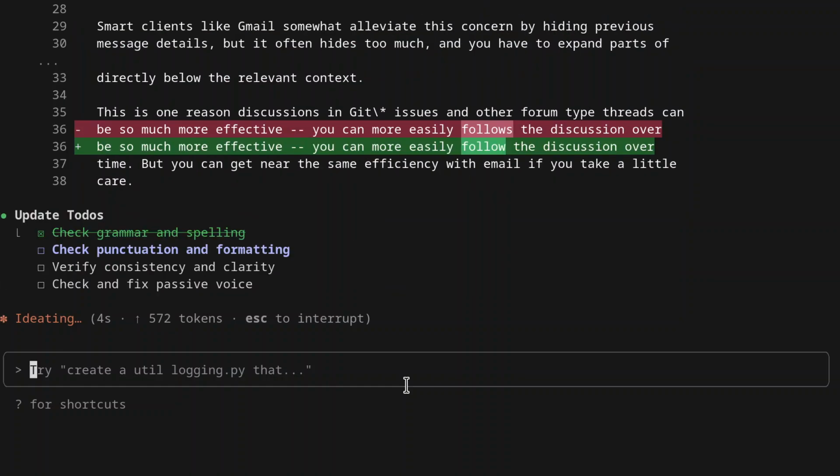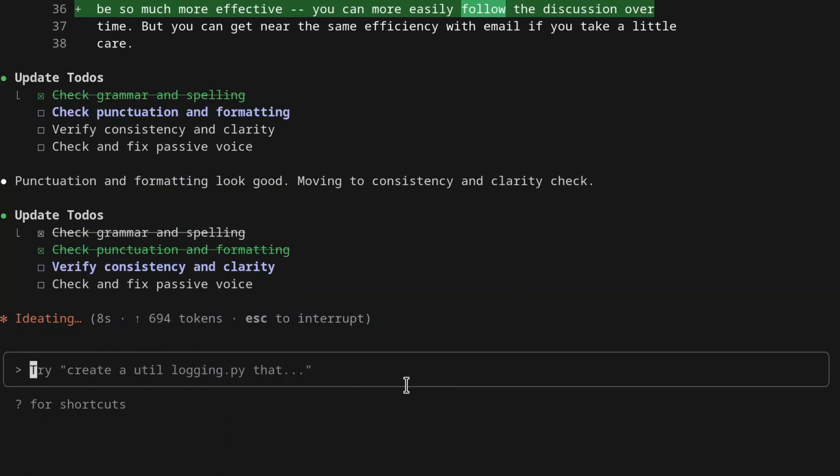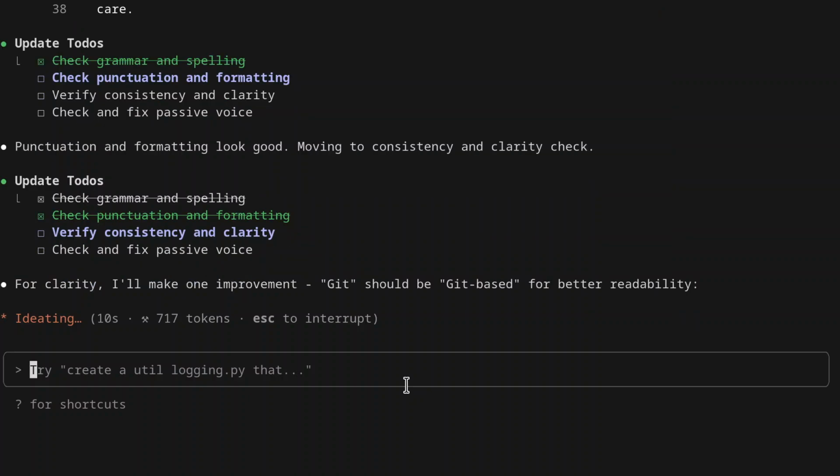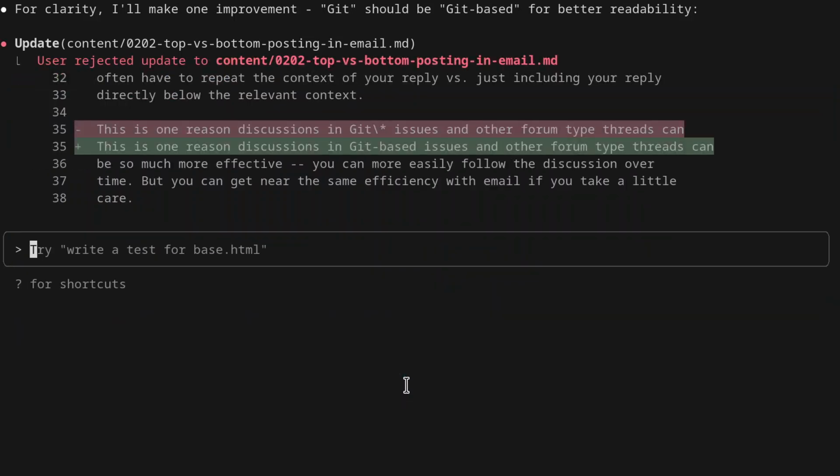What I've found about Claude Code is it fixes things that are wrong, but it doesn't try to rewrite things like Grammarly, so it keeps the tone of my voice. This one I probably want to keep, because I kind of like Get Star. It's a name that I've been using. Okay, so we're done with that phase.